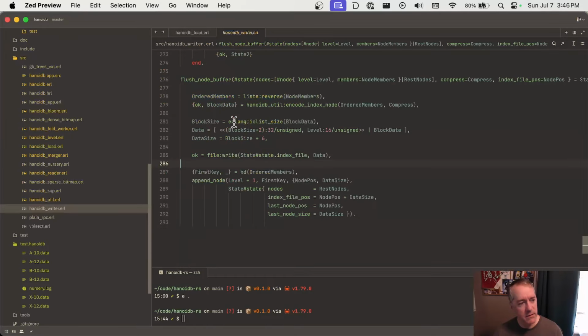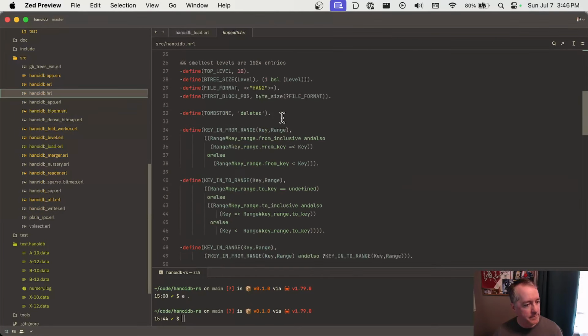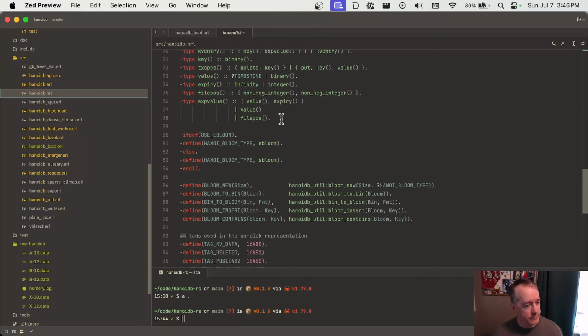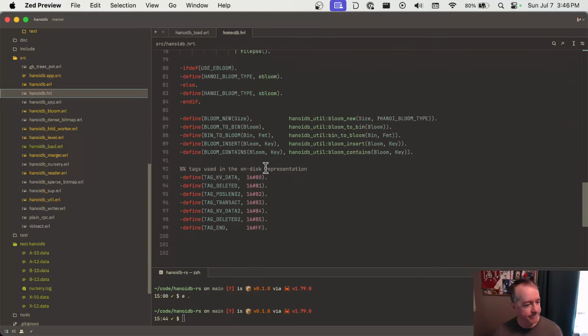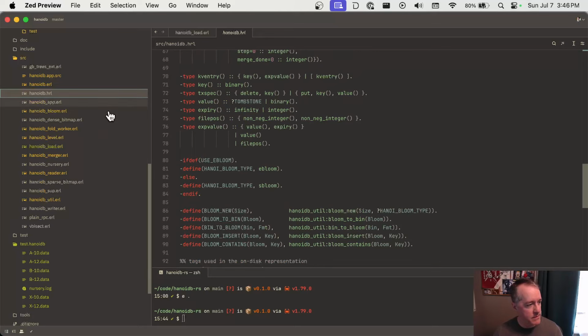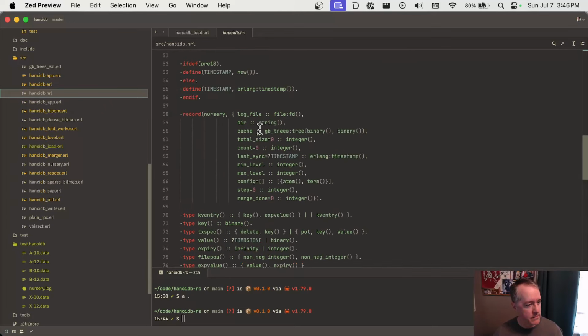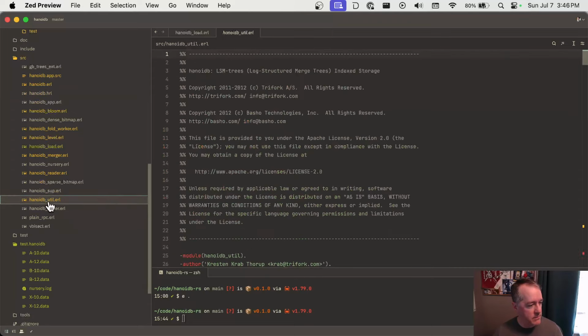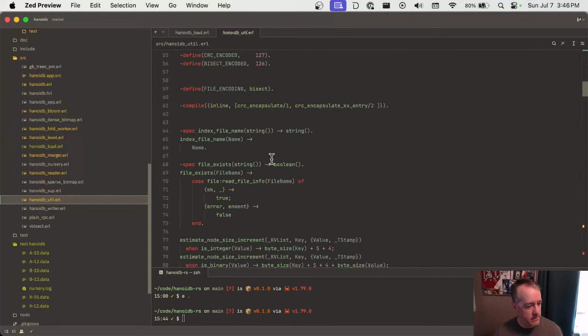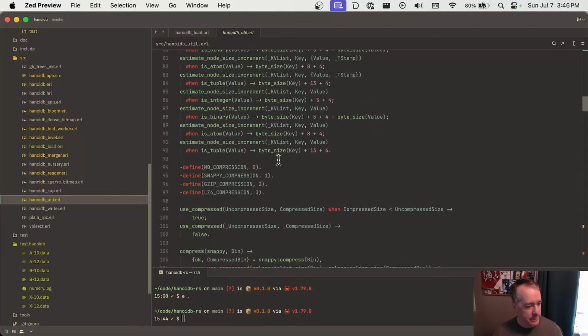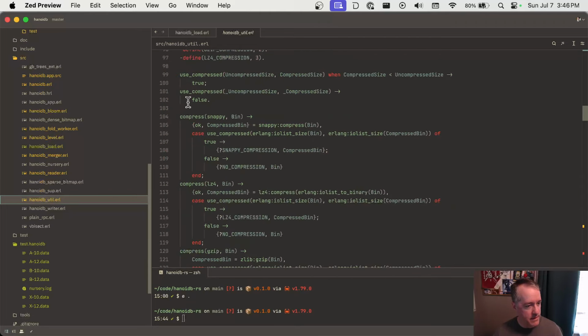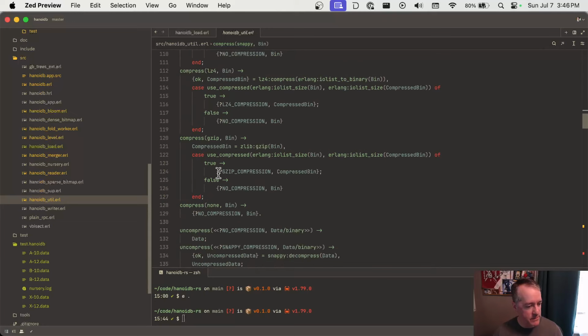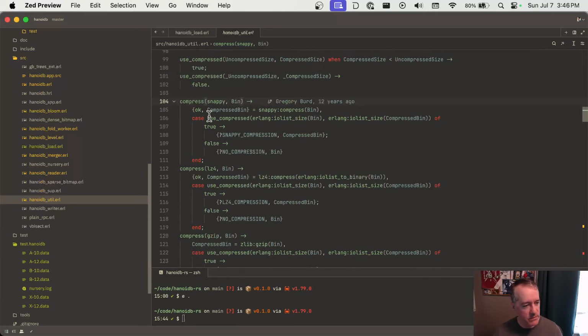Let's look back at the original. They don't tag that. So let's look for where they define the compression, which I think was down in here. We were looking at that. Yeah, so snappy, LZ4, gzip, none. Maybe we can use those words instead.